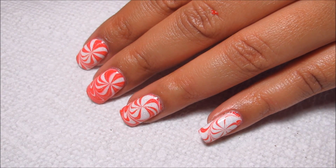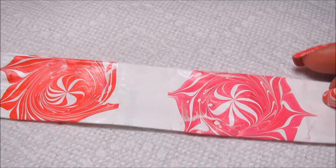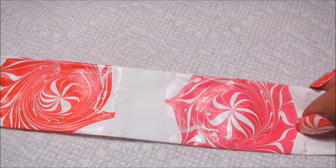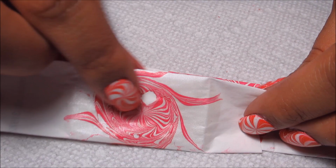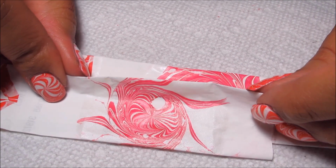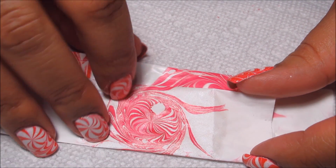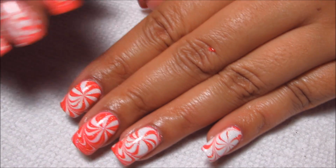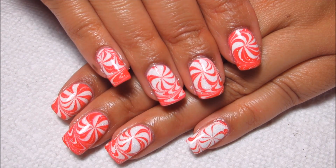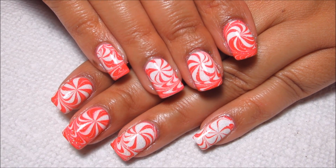Just to give you guys a quick glimpse, here's a comparison. Not sure how well this will show up on camera, but I had considered a different red, and in fact this swatch here is the other red with Au Champagne, which is a little bit more of a shimmery white. And I think you can kind of see that they blended together into more of a pink. So I picked these two colors not just because they were the most candy cane-ish, but because they stayed white and red in the water instead of turning into pink.